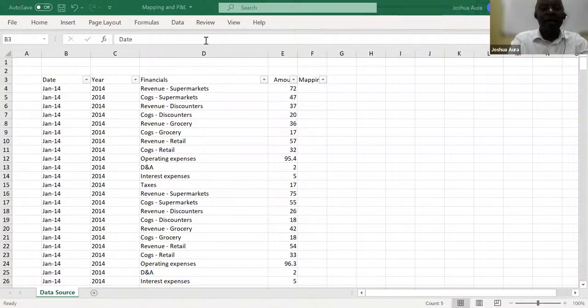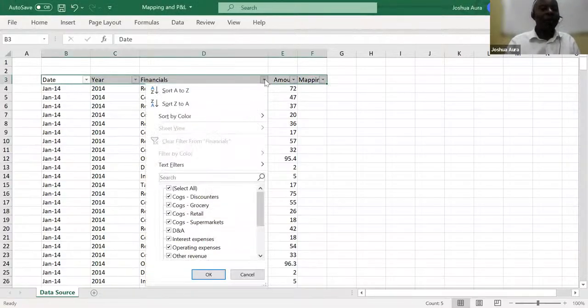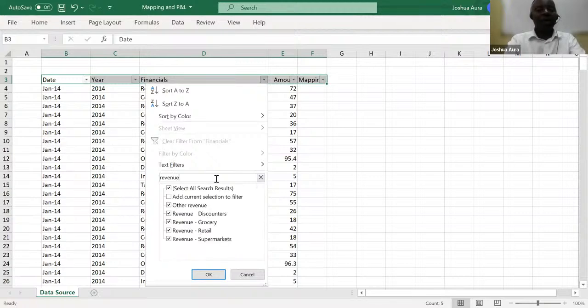So here we are. So then what we shall do thereafter, I would want to get into my mapping exercise. When I'm mapping, I'll always go to the financials, the transactions column. So these financials, I click on this filter. When I click on the filter like that, ladies and gentlemen, I'm seeing a pop-up window. The first item that I would want to filter out is what we call revenue. So I'll come there and search and look for revenue. So I type revenue in full.